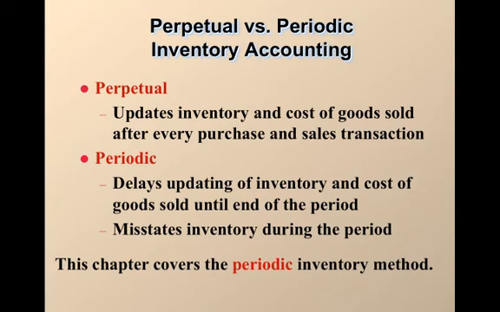So we talked about Perpetual in the last chapter, chapter 5, and we know that in the Perpetual system, inventory and cost of goods sold are updated every day after every purchase, and so we always know the value of our inventory and cost of goods sold. Where in grade 11 we looked at the periodic system and we did not know what our cost of goods sold was until the end of the period, and inventory was not accurate either. So we're going to look at the periodic system again. So, review of grade 11.